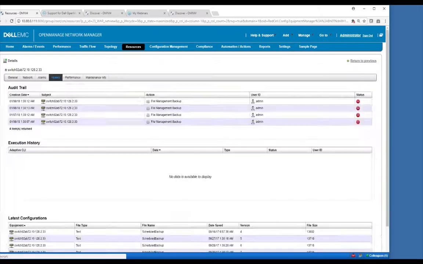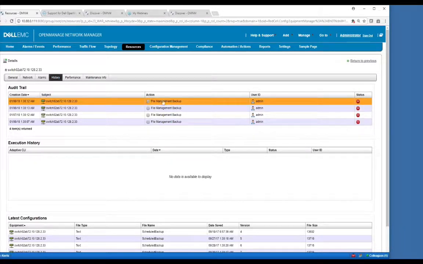History is related to our two things, our audit trails. We audit everything, so everything that happens that we execute will show up here. You'll see some backups that showed up here, it looks like, but other things, discovery and ProScan and other things that happen in the system will all show up here in terms of audit trail actions.